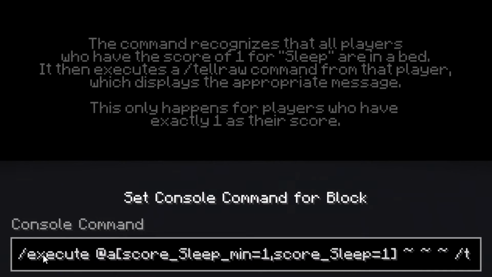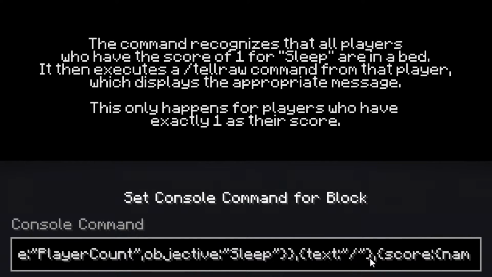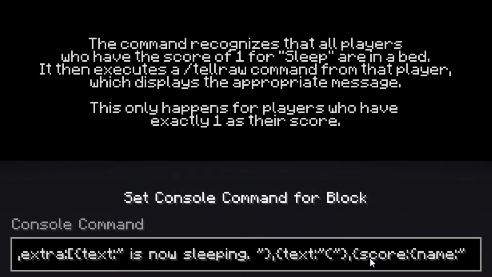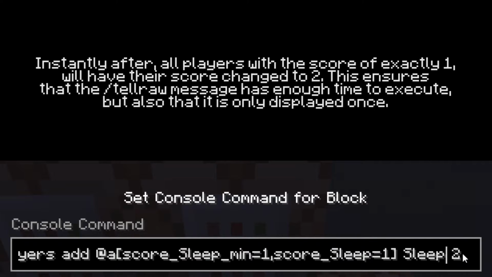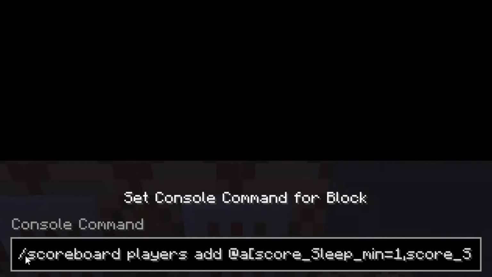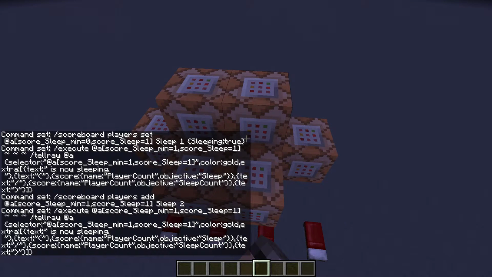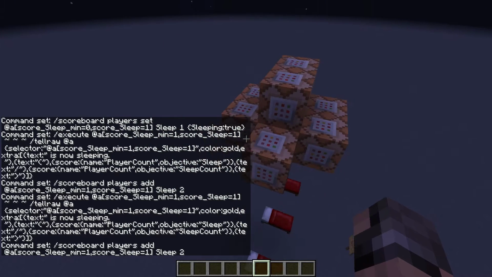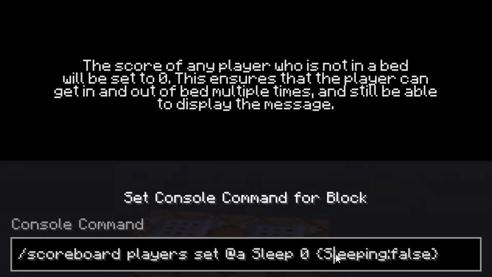Right after that, it'll use an execute command, which executes from a player who has exactly 1 for that objective, and then it will show the message. This ensures that the players only execute it once, and I'll explain that by coming down here, and you'll see that right after that happens, it'll set their score to 2 for that objective. So you see that this will only execute when the player has 1, and then it'll set it to 2 after that happens. That's the most basic part. Another add-on to that is this sleeping false tag, which basically will set the score for all players who are not in bed to 0.